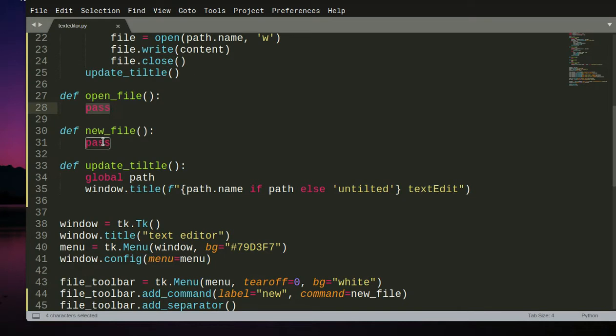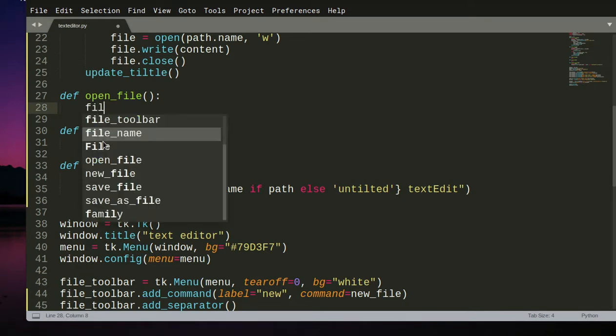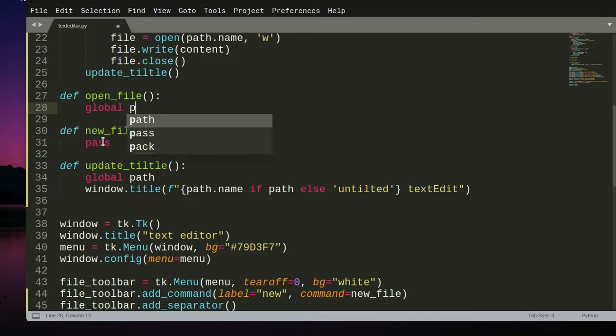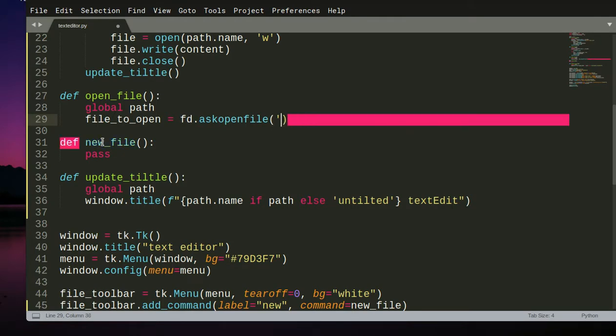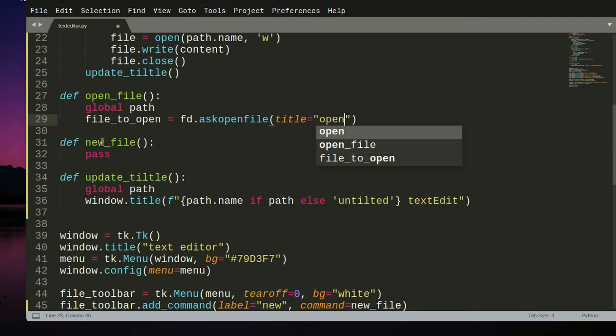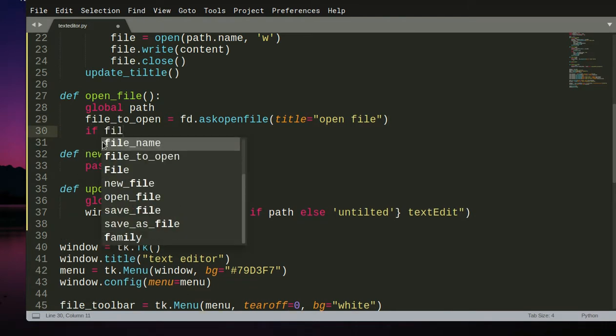Now let's create our open file. So you're going to say global path, so file through open equal fd.askopenfile. So title equal, sorry, title equal open file, and then we can say if file to open.